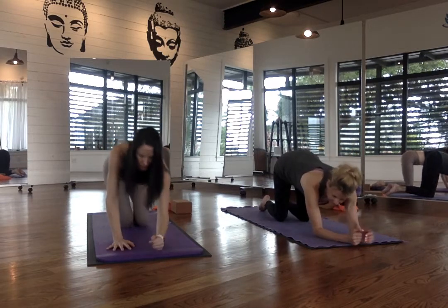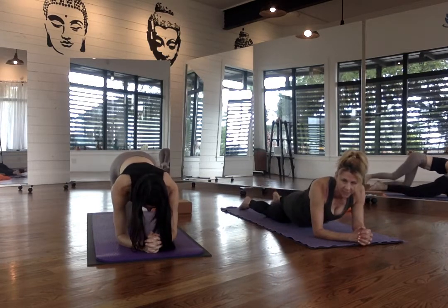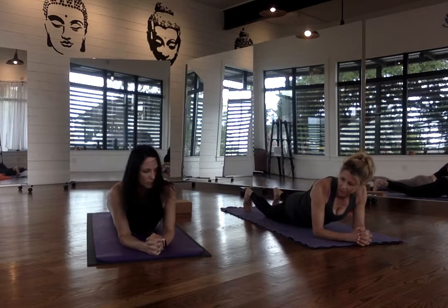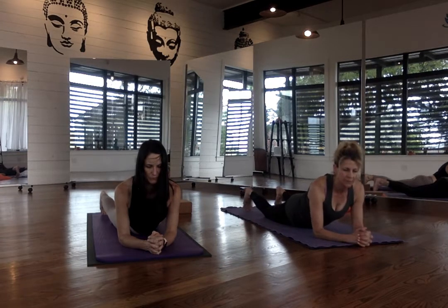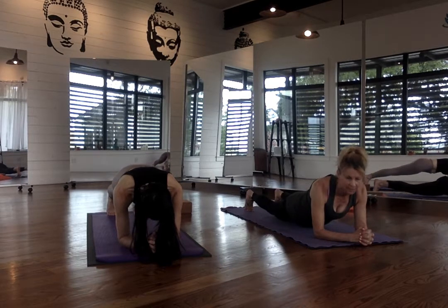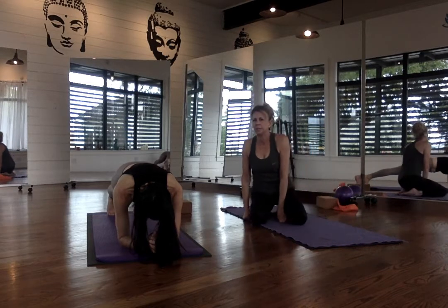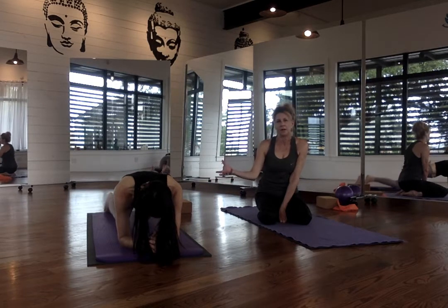We're going to come down onto our forearms. Hands can be clasped together — we want to make sure the elbows are underneath the shoulders. Then slowly let the legs come back down behind so you're kind of on your belly here. We're going to tuck the toes under, keeping the knees placed on the mat for now. Think about pushing the mat away, really extending, getting that distance between the ears and the shoulders. We don't want to be sinking into our shoulders — push it away. At any point if this becomes too much, you can always drop the knees down and take a break, or just hold here. This is a modified plank position.